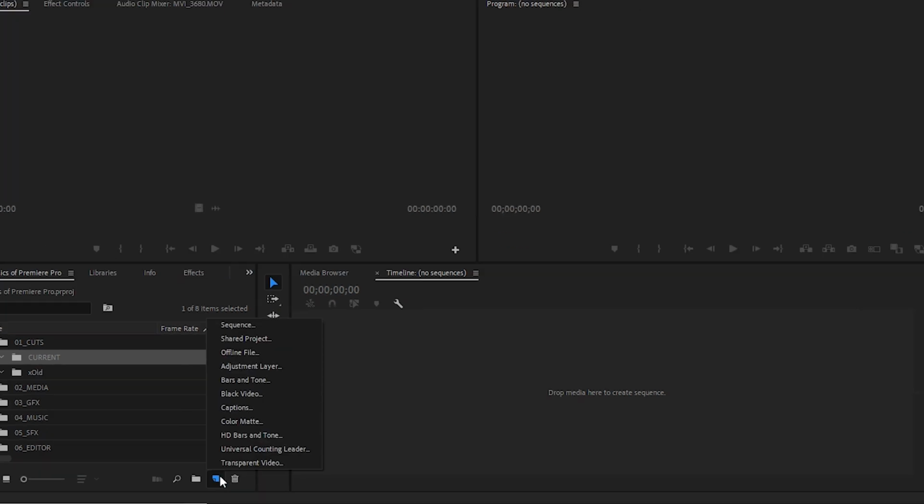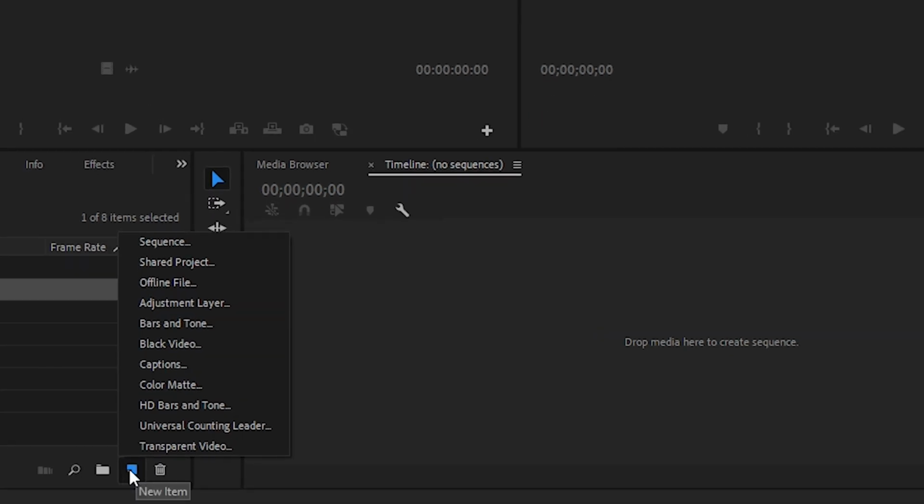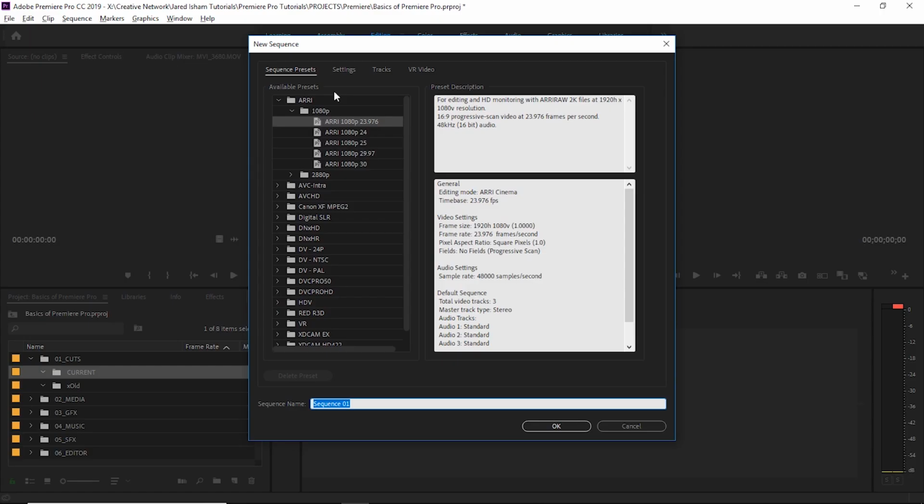So I go to this button here, it says new item, and you go to sequence, and you can choose from all these settings. Usually it defaults to the ARRI 1080p or whatever it is, so we'll just use that as a base. And I'm going to call this Basics of Premiere Pro.